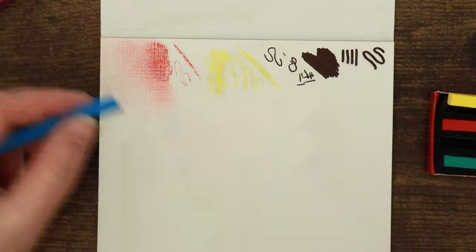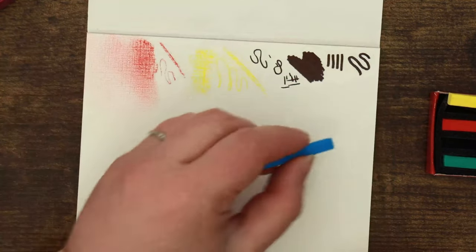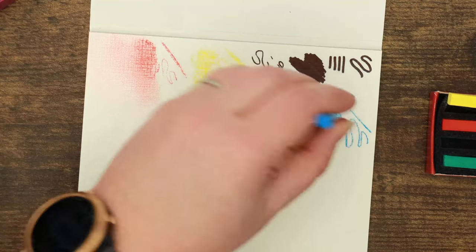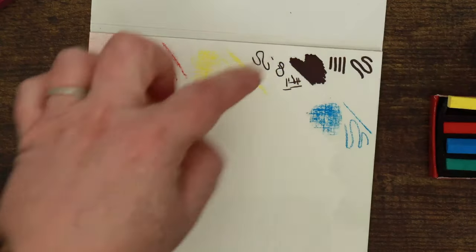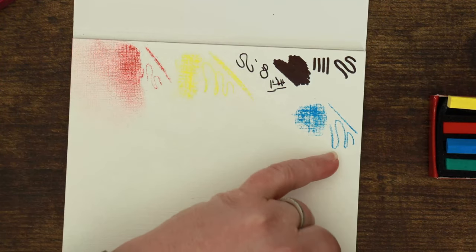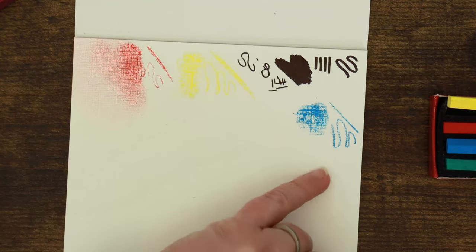Yeah, I'm kind of into this. Okay, I'm warming to this idea. I'm warming to the box. This is great for detail if you don't want to use the fine line. Well, the fine line's not a fine liner, it's quite a thick liner actually, but if you don't want to use the pen, you'll be able to get fine lines and details in with this.